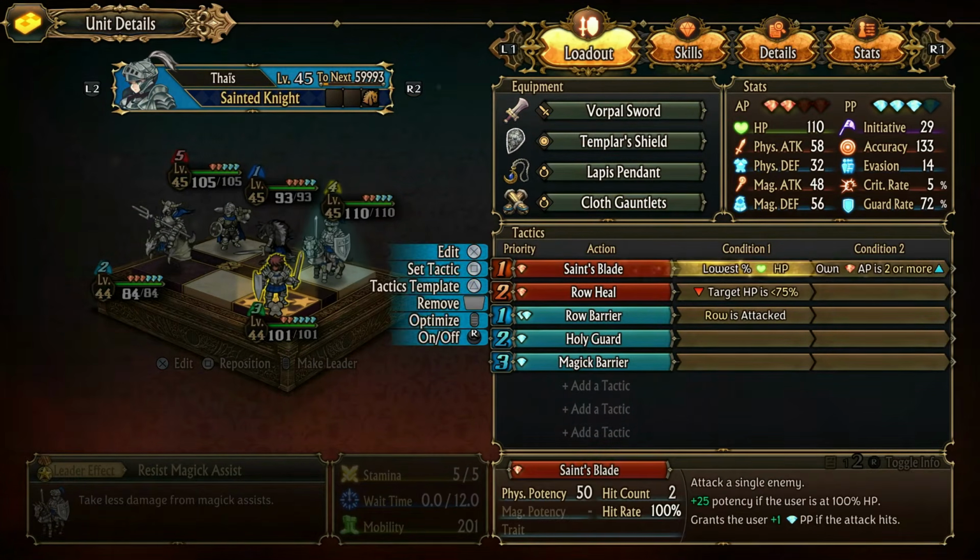She's then set up with Saint's Blade, attack a single enemy, +25 potency if the user's at 100% HP, and it grants the user +1 passive point if the attack hits. This is a purely physical potency attack. And yes, while people do generally like to give magical swords to Sainted Knights to make use of their good magical attack, which I'm fully on board with, I prefer to make sure that my Sainted Knight has enough passive points to keep tossing out shields, heals, etc. And Saint's Blade is what's going to allow us to do that.